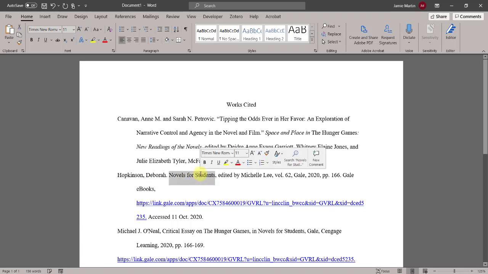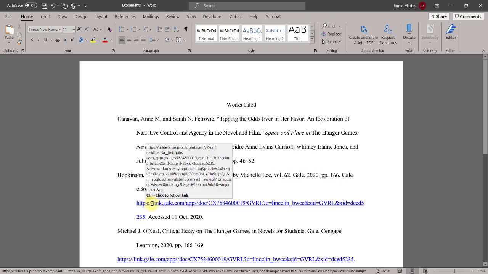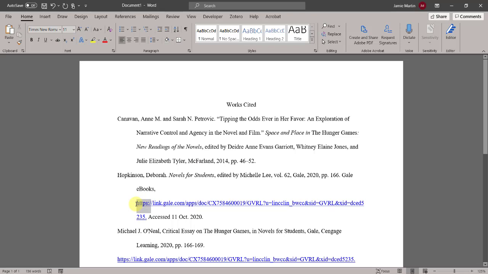This is the name of the book. You couldn't keep this in, so this is the print book, information about the print book. This is information about the ebook. It's actually fine to leave that in this situation. So when you do leave links in, MLA says to take out HTTP or HTTPS.